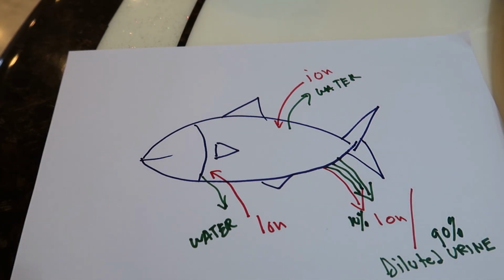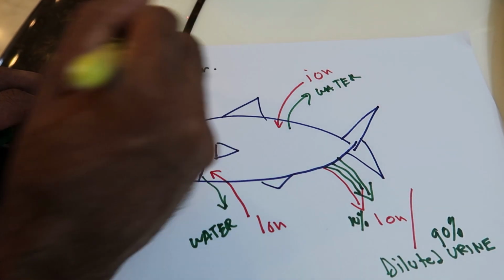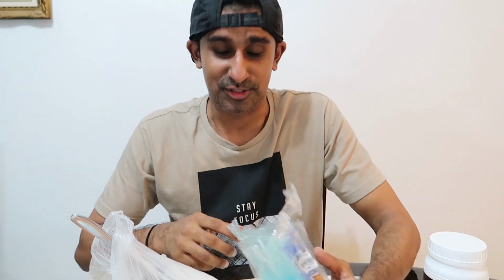So when you do that, the energy that is conserved by the fish can be focused or can be used to heal or to build up its immune system to fight off any injuries or disease that the fish succumbed to or that the fish got. Okay, so that is one.